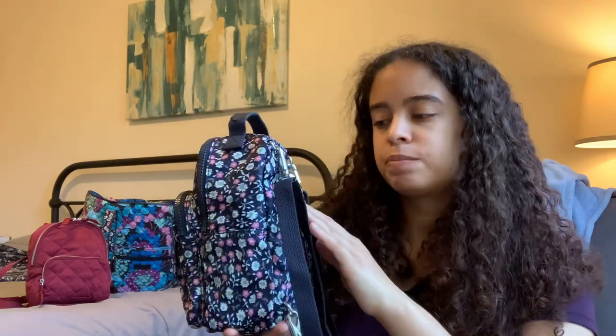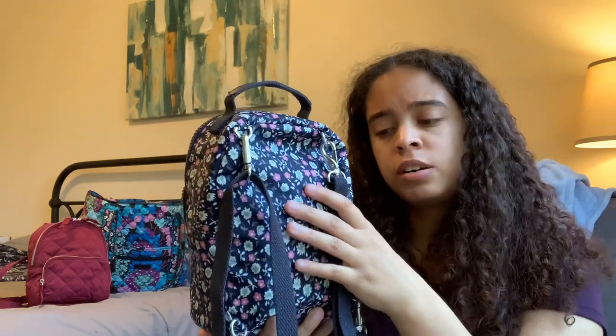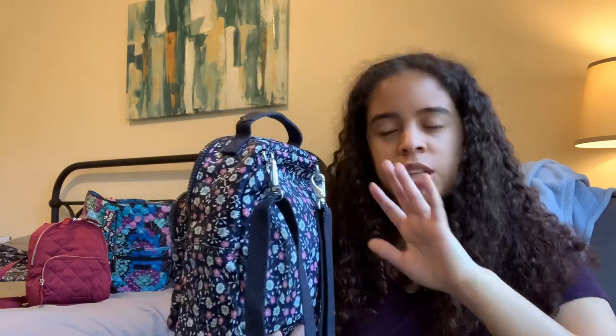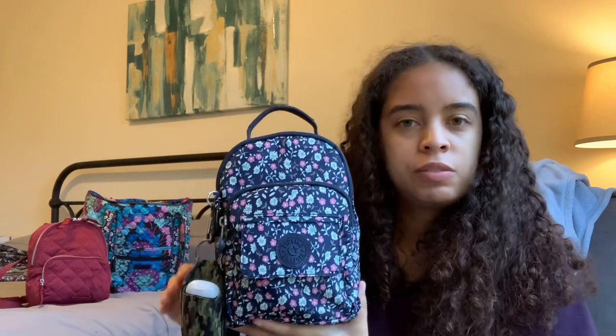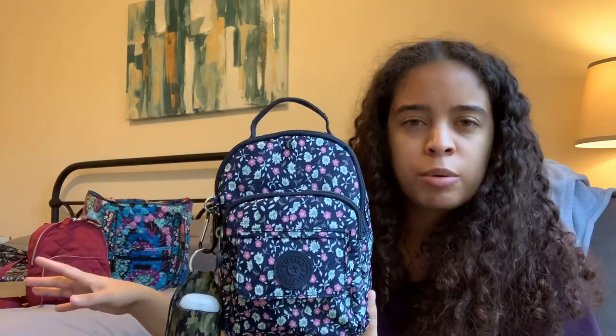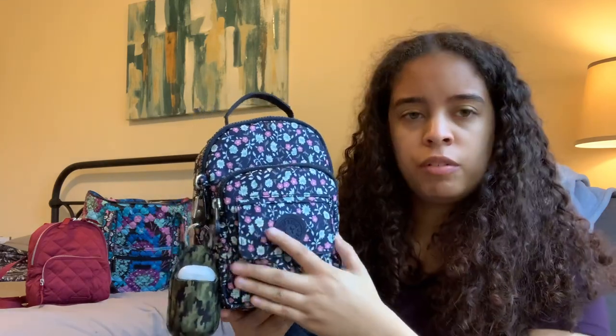This has a little more texture than Lug, but it's not rough. It's not too stiff, but it's not as slouchy as the Reactive — if that makes any sense for my Vera people who know those differences between materials. This is something on its own, in my opinion. Kipling does have different fabrications — I've seen they have a metallic fabrication, a semi-metallic fabrication, and then they've got this. I'm still learning, so I don't know what else they have, but I love the makeup of this: not too slouchy, not too stiff, somewhere in between.